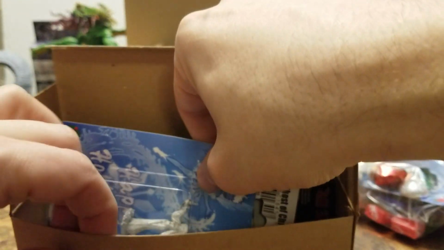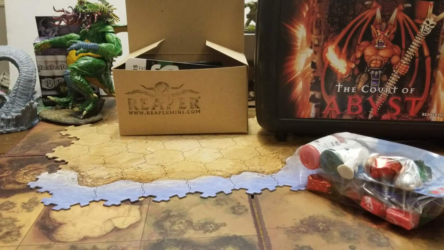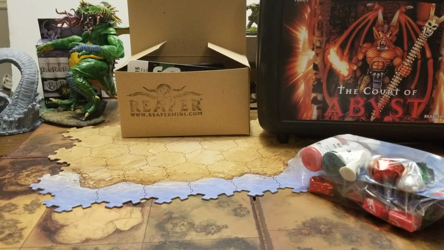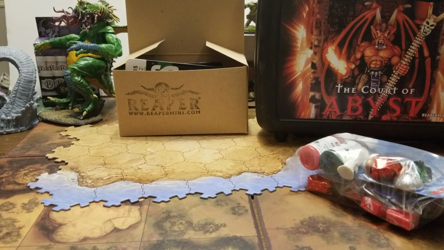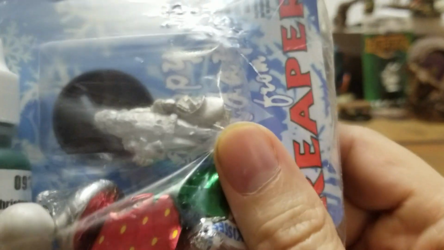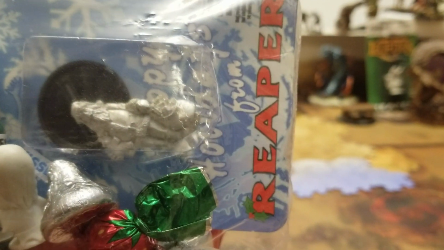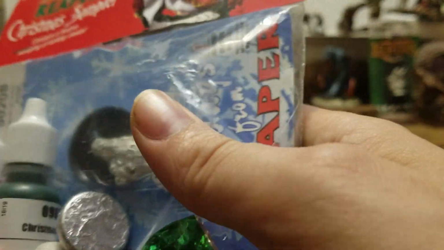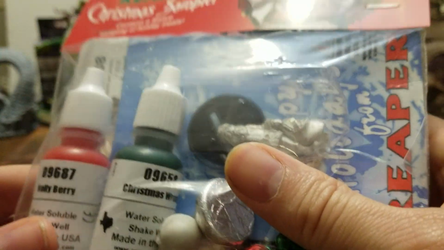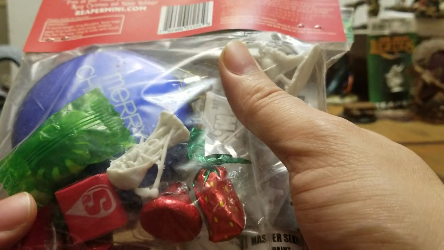Alright. Well, now that we stuffed all that back in there, let's go to the next box. Okay. I'll get you out of here. Alright. Let's look at this. So I got Santa Claus here in metal. That's pretty cool. Got some paints. Christmas green, holly berry. Hilarious. Get it? Holly berry. I guess you have to be old to remember that one.